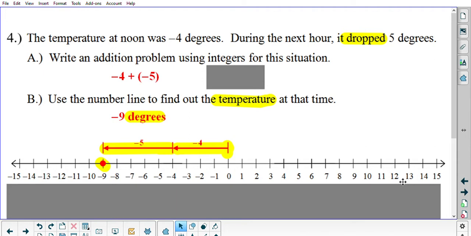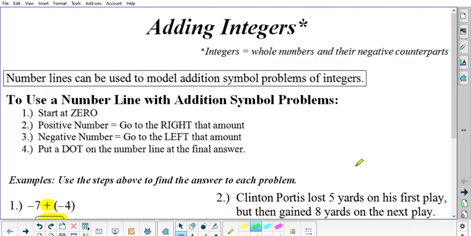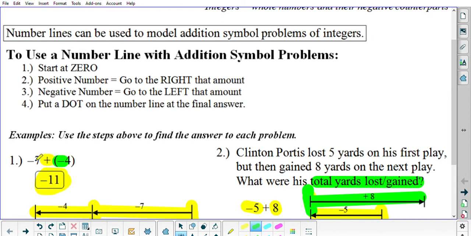All right, I bet some of you might have realized that there actually is another way of getting the answers to these problems without using number lines. You might have realized that when both numbers are negative, like we have here on this problem, you could actually just add in your head, right? 4 plus 5 would give you 9, and then you would just have to throw the negative in front for your final answer. That also worked on problem number 1. Both numbers were negative. You could just add in your head, and that would give you the 11, and then you just keep it negative.